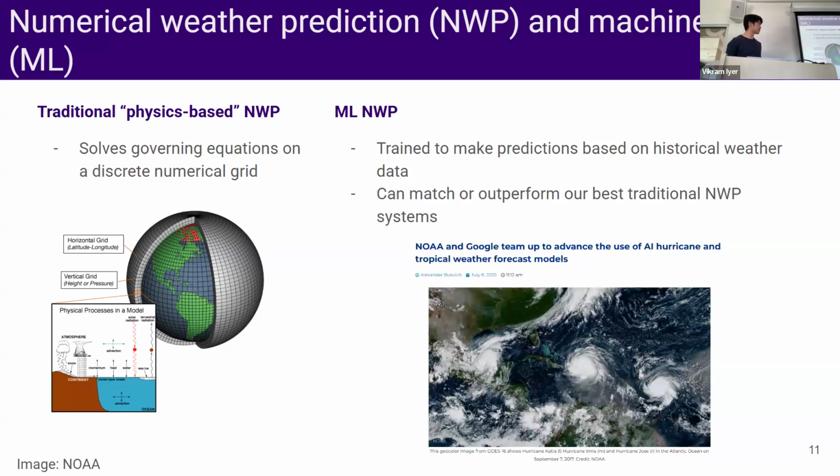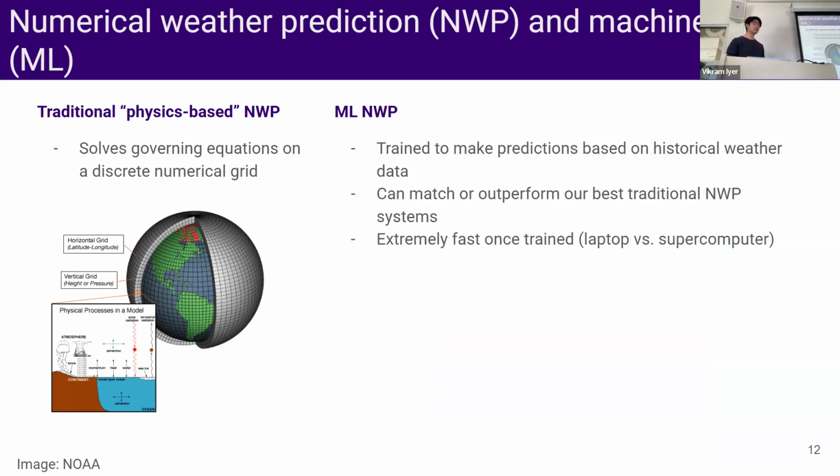Here in the United States, our National Oceanographic and Atmospheric Administration is experimentally using some of Google's hurricane tracking models for this upcoming hurricane season in conjunction with their traditional ones. So it's an experimental phase, but they're really looking into this. So not only are these models good, but they're also very fast.